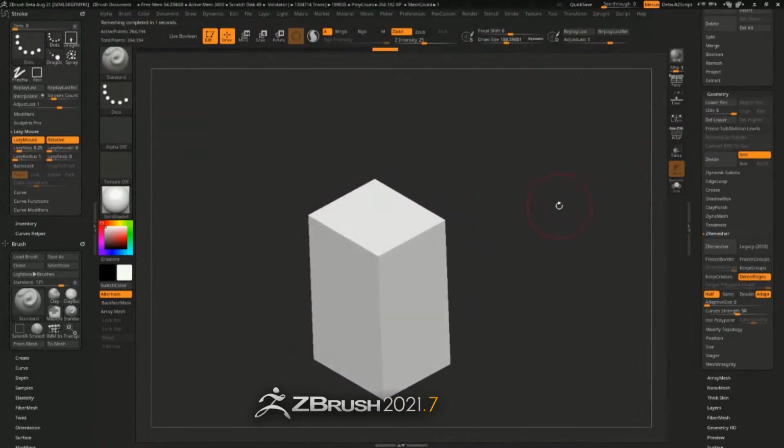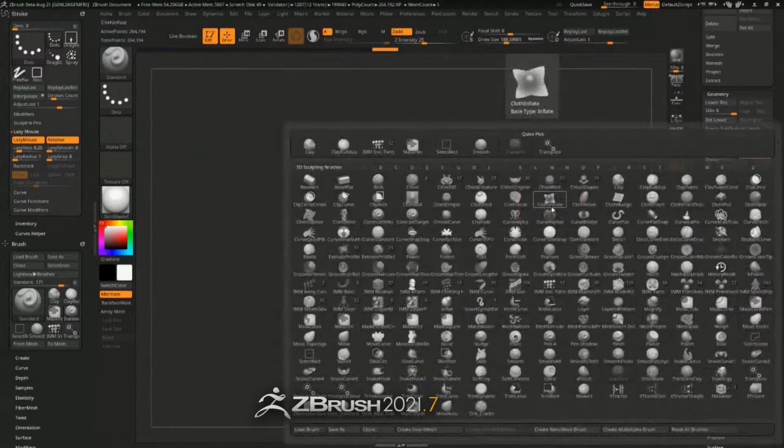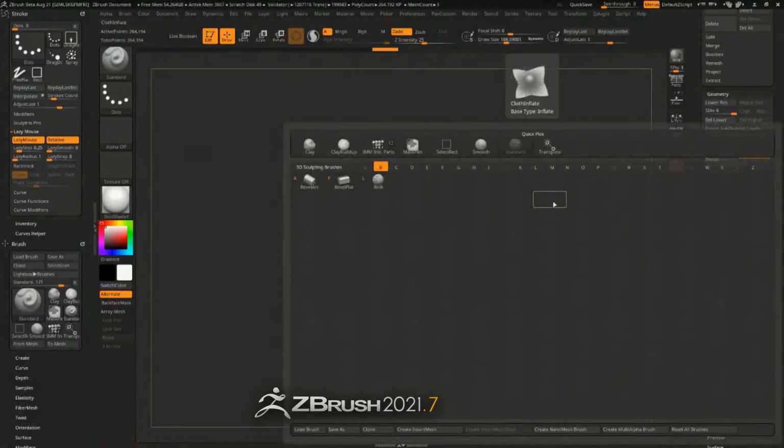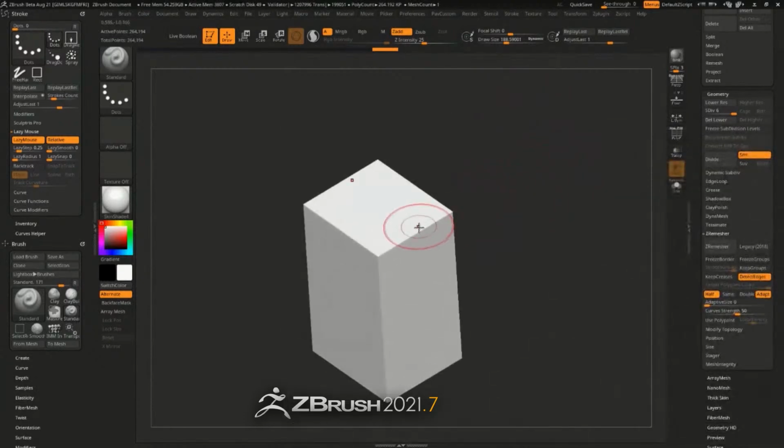And now we can talk about the bevel brushes that are in ZBrush now. If I go in here, B to bring up my brush menu, and then B again to narrow it down to just the brushes that start with B, you're going to see we have a new BevelArc and a new Bevel Flat. Super cool brushes. I can't live without them anymore. It's pretty simple to use. You click on one side of your mesh, you drag to the other side.